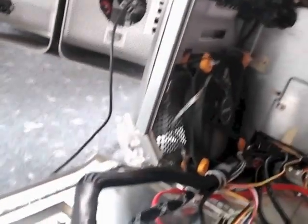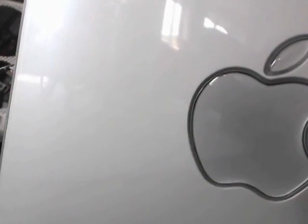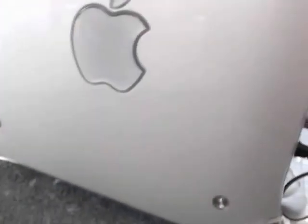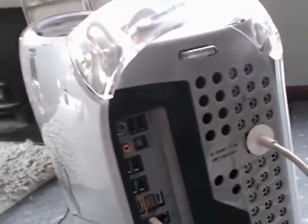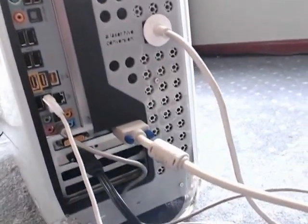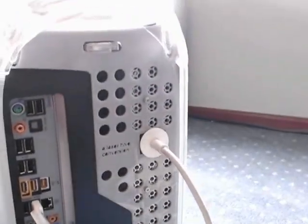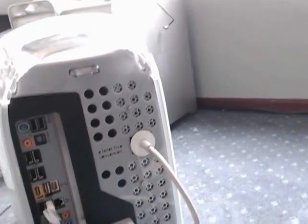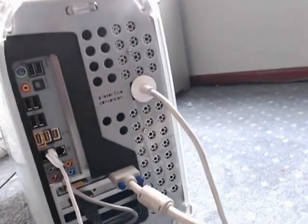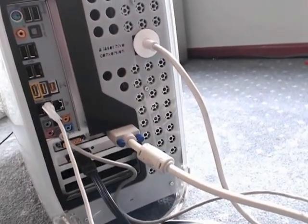I'll just show you the door closing so you can see all of that — this goes up, system's still running. If it wasn't running, this camera wouldn't be working. That all just locks really nice and neatly. This is quite a nice conversion. The back has to look different to the original because you can't keep that original look with the micro-ATX type of setup, but it's all very neat and well finished. The actual back plate comes from a Lian Li motherboard.